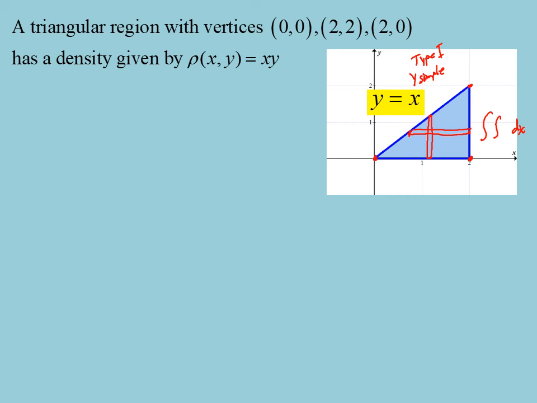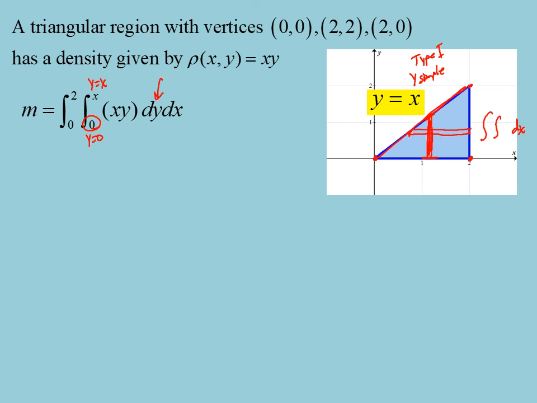So here is the line between the origin and the point (2, 2). And so if we integrate first with respect to y, you can see that's the integral I have over here on the left. So that's this rectangle. If we integrate first with respect to y, you can see the bottom of the rectangle is on y equals 0. And the top of the rectangle is on this blue line. Well, this blue line is y equals x. So we're going from y equals 0 to y equals x.